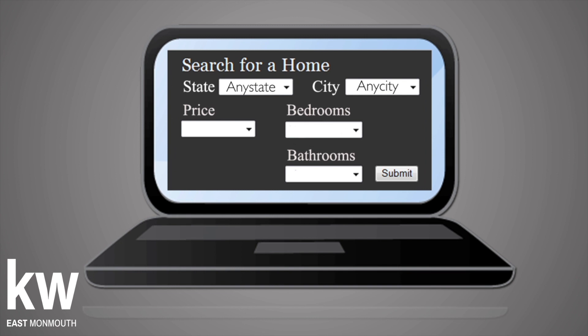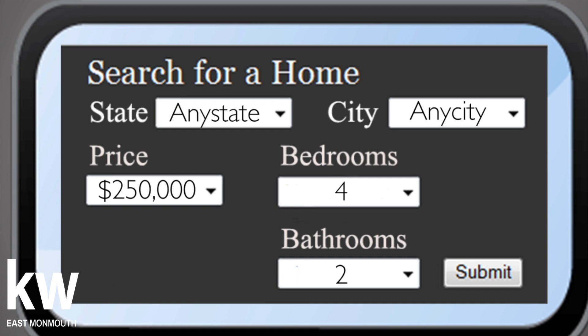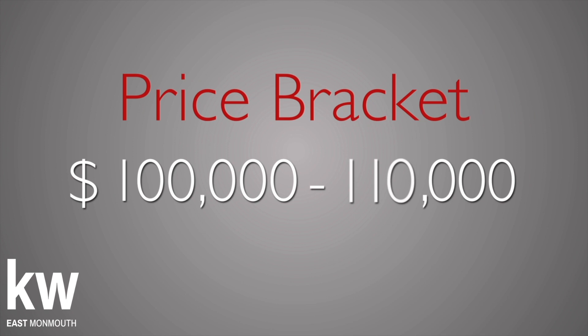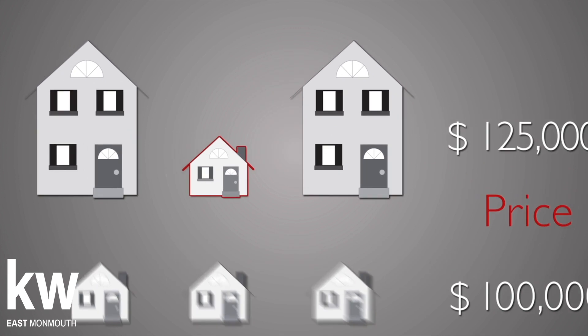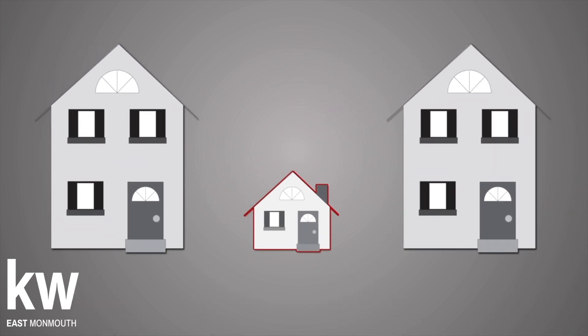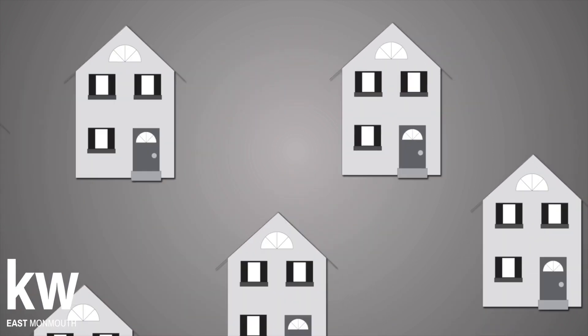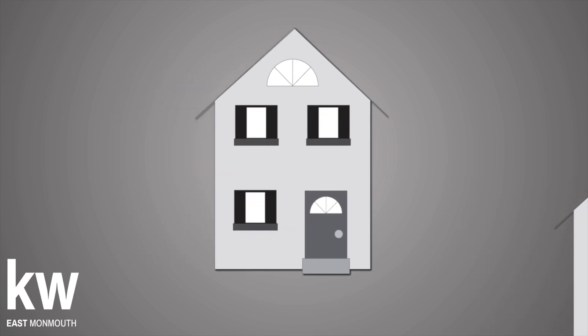That's when the seller receives the proceeds from the sale. When buyers search for homes online, they typically type in a few criteria like bedrooms and bathrooms. The search results group homes in price brackets, often displayed in $10,000 or $25,000 increments. These brackets drive what buyers see. If you price your home out of its optimal price bracket, the buyer could find your home among hundreds of others which may be larger, newer, or have more features and amenities in comparison to yours. By pricing your home in the next price bracket, your home could be eliminated without ever being seen by the right buyer.